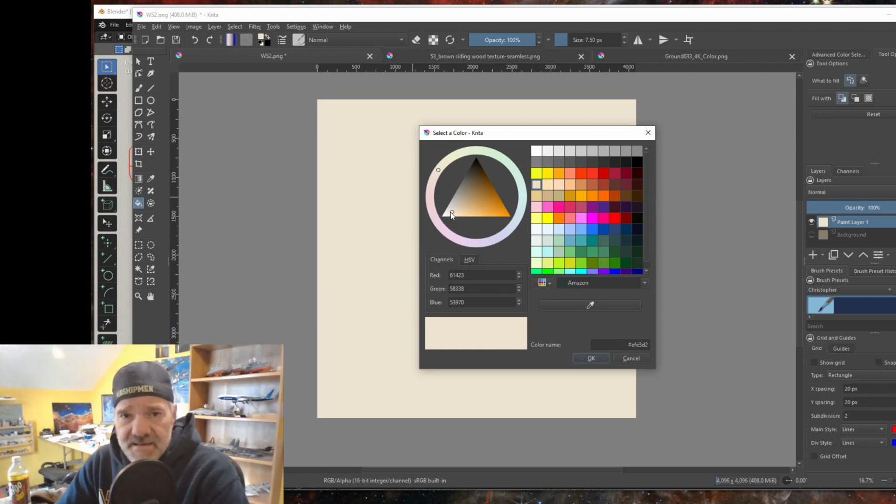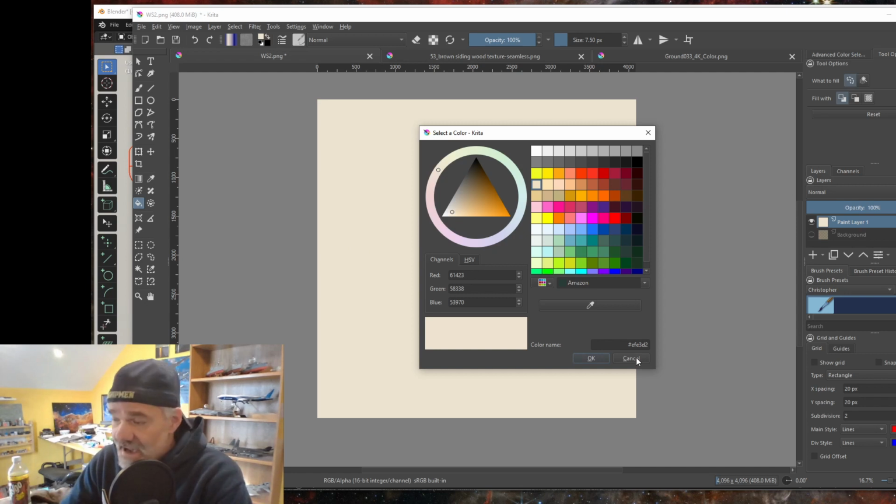Tint is adding white to a hue. Tone is adding gray to a hue, and shade is adding black to a hue. So basically what I did with this beige is I added white by dragging this down to the white portion of the triangle and made it lighter. So that's what I did.